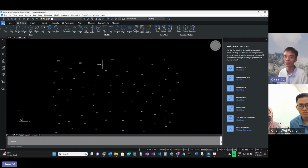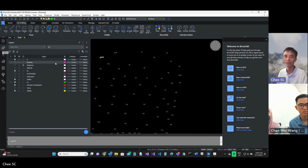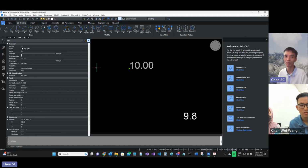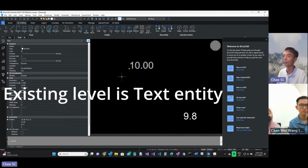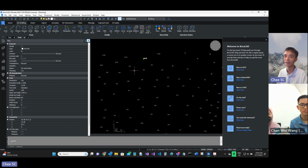What you need to do first is to know the layer name for this particular item. What you put in, our computer reads only text, not MText, not multi-line text, just text. The computer will compute the earthwork cut and fill volume based on the insert point of your text, so you need to find out the insert point of the text. This is your computation. So for example, this is one survey you've done.